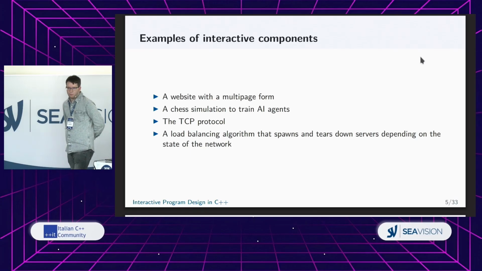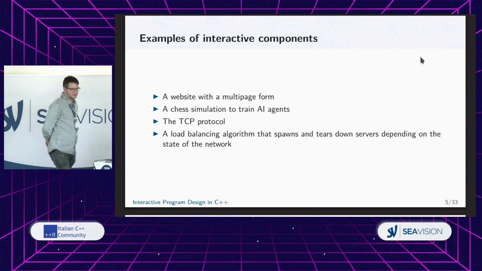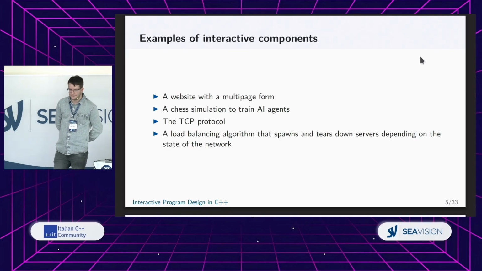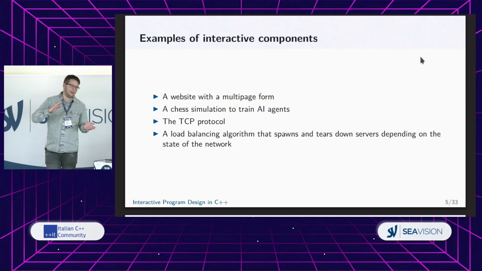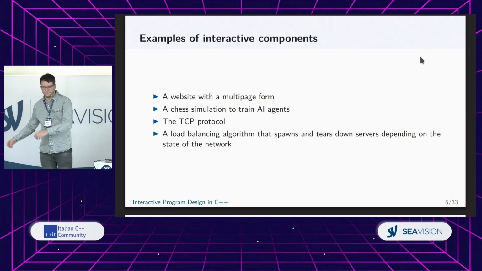If you have a website with a multi-page form, say that you have to pay taxes, and the first page asks you if you have children, and then you have to pay different taxes if you have children or not. That is an interactive component because the later pages of the website depend on your inputs, and your inputs depend on the current state of the system.